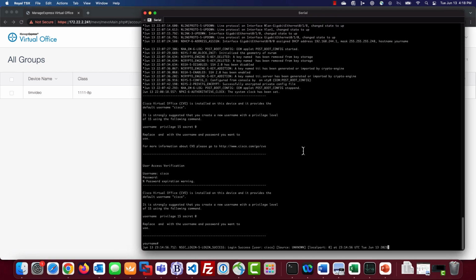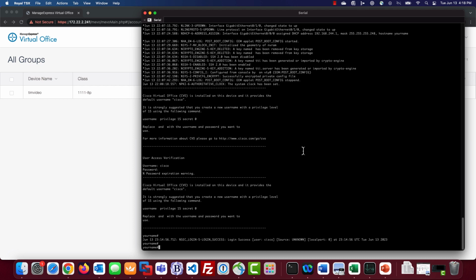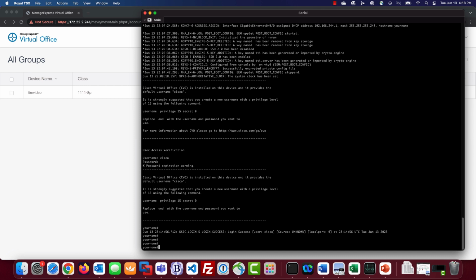So I've got my console cable connected to my router, and to provision, the router needs to be in what we call factory mode, or it needs to have the factory configuration on it. You can email our support or our sales, and we will get that factory configuration over to you.